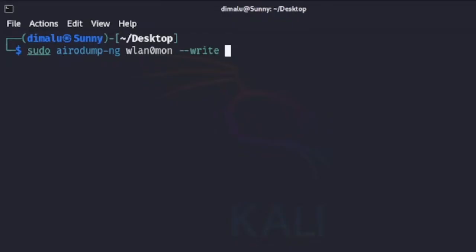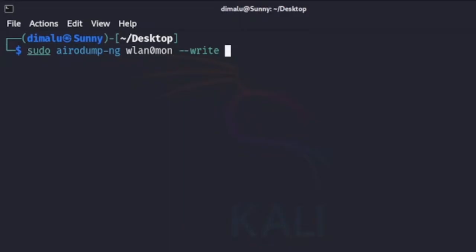Write parameter allows us to specify the file name where you want to save the captured packets. Now you can specify a specific directory where you want to save. If you don't specify any specific directory, then it will save the files in your current working directory.